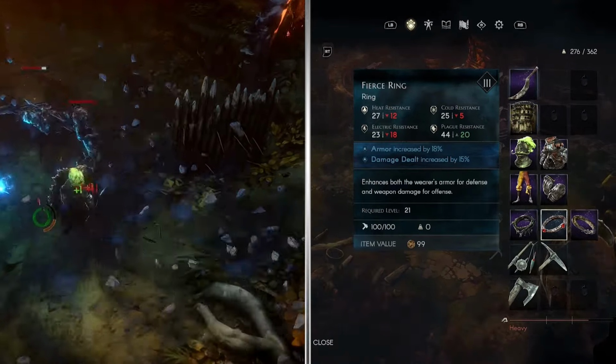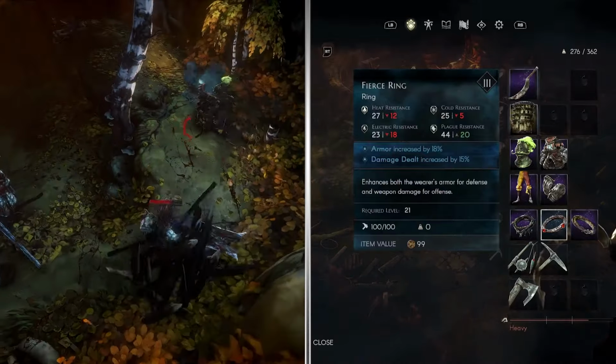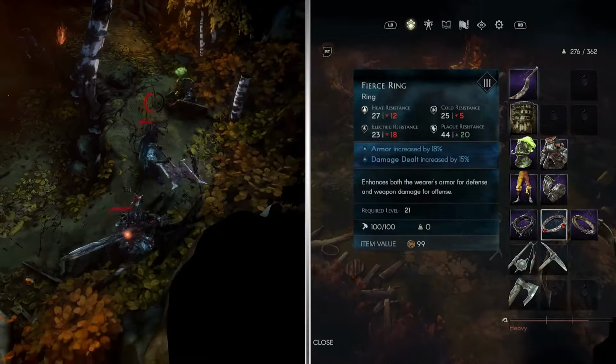And then we have some damage dealt by 15%. Because we are a strength-based build, all of our weapons are strength-based. And we can do some reasonable damage on our left click. It's not like crazy like other builds that you'll see, but it's good.